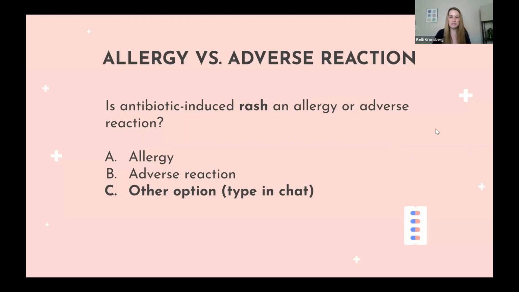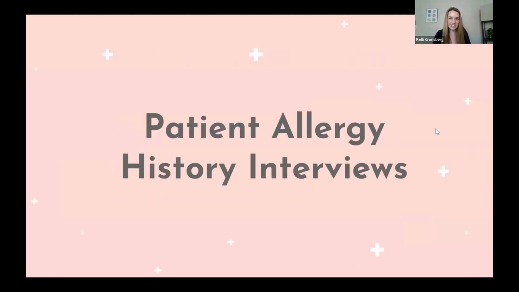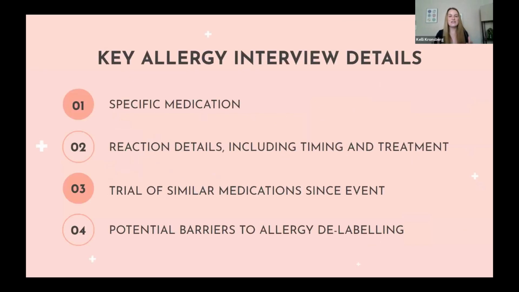Okay, so we will move on to our next section about what should we be discussing with patients. That was my segue in. And there are a few key components that I want to really highlight. The first is, what was the specific medication that the patient had a reaction to? We need the details, not just penicillins in general, but was it penicillin specifically, or was it amoxicillin, something else?